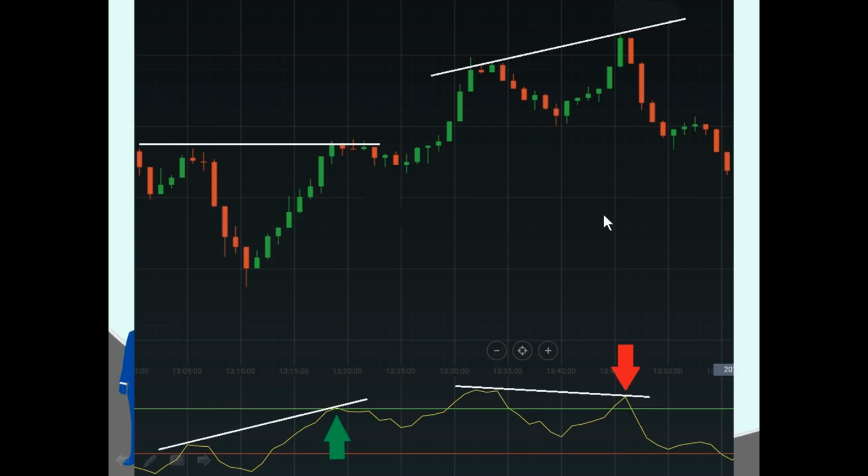You have to watch both at the same time and look for those, especially on the RSI line. The higher highs and lower highs, they're usually pretty subtle. They're probably going to be, not always, but oftentimes more pronounced on the candlesticks than on the RSI line. It's a very subtle angle, very subtle incline or decline. It's more pronounced here, but I see this a lot. It's just a very gentle slope, and so you have to have a good eye for those things.